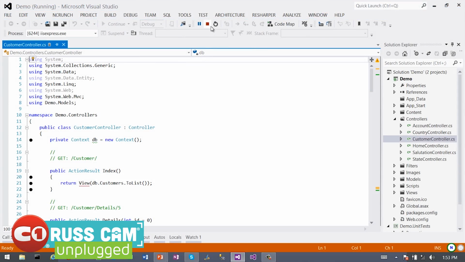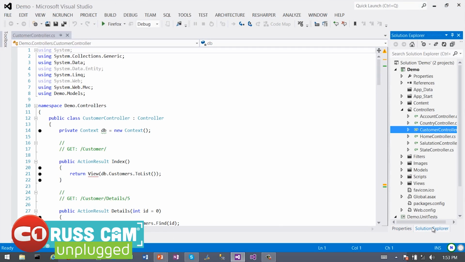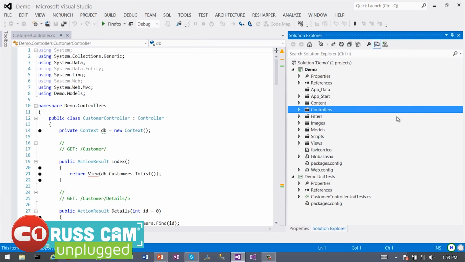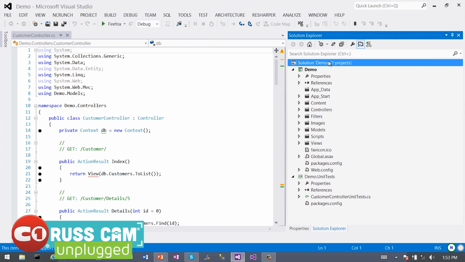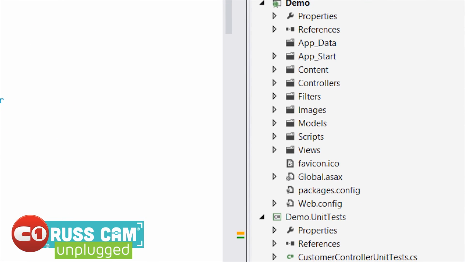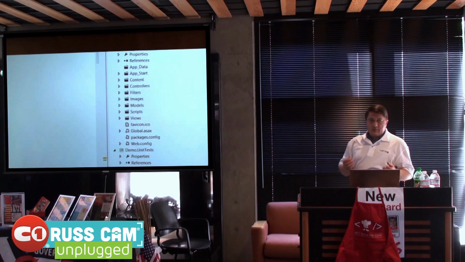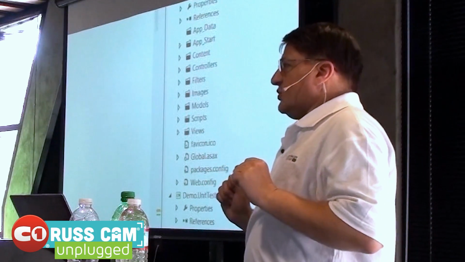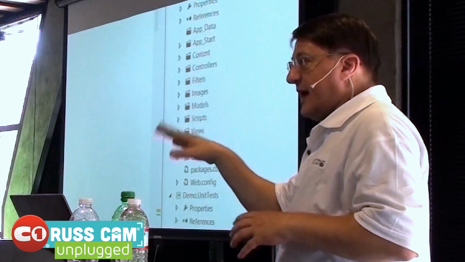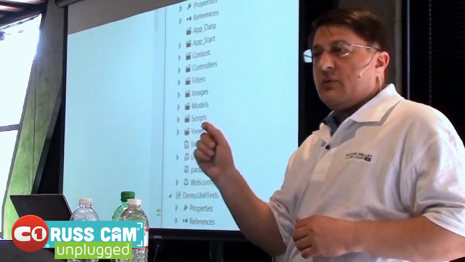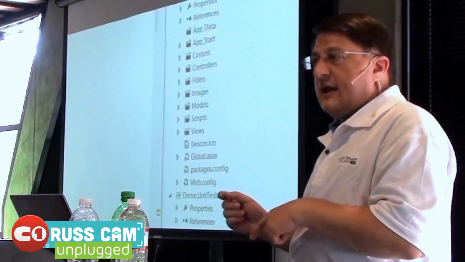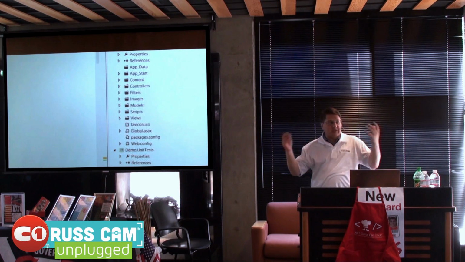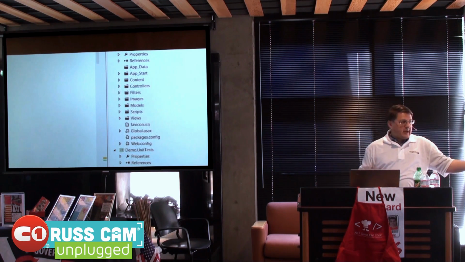So let's actually go into Visual Studio and look at this project and see what it's doing. I'll zoom in on this so you can see it a little bit better. All I did was go into Visual Studio and create a new MVC project from the template. In here, we can see that it's created a number of different folders: App_Data, App_Start, Content, Controllers, and so on. With a normal web application, say a standard ASP.NET web application, when you reference a URL in your browser, it goes to a specific page, a file on disk, with that reference. With MVC, you reference a method in a controller. The controller takes a bunch of stuff and puts it together to create the HTML page and ship it back to the browser.